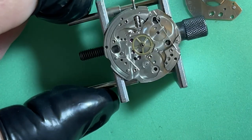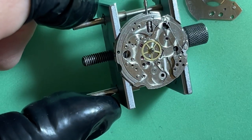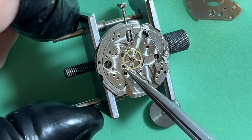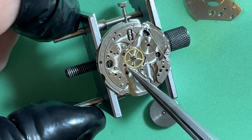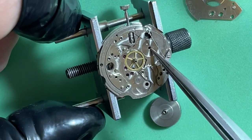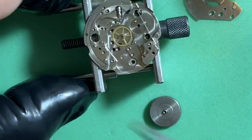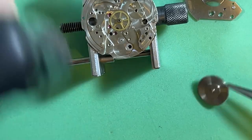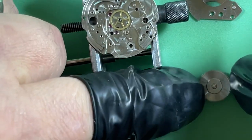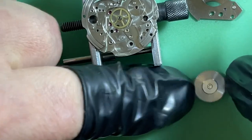Yeah, somebody cleaned this thing, but boy, they sure as heck did not wear it. I can see the remains, like the ghost of lubrication there. But that's it. This is a little worn. I'd be curious to see what they think about this. Look inside that mainspring barrel. Gosh darn it.